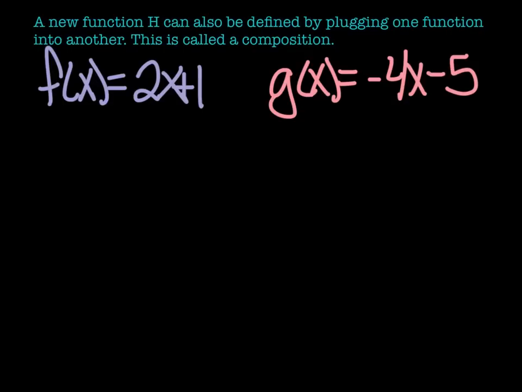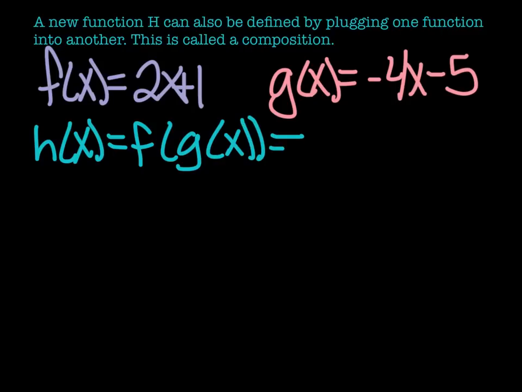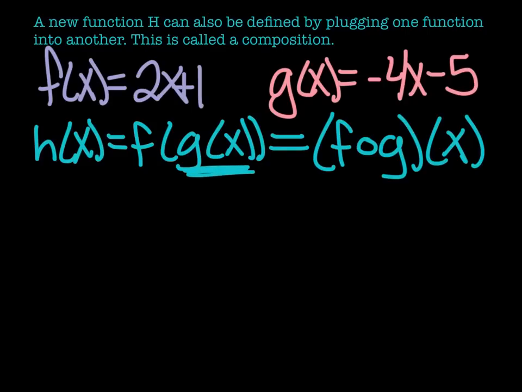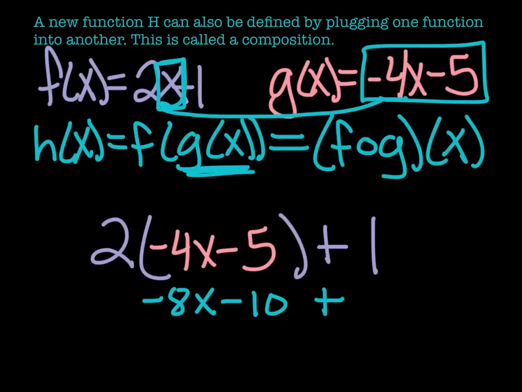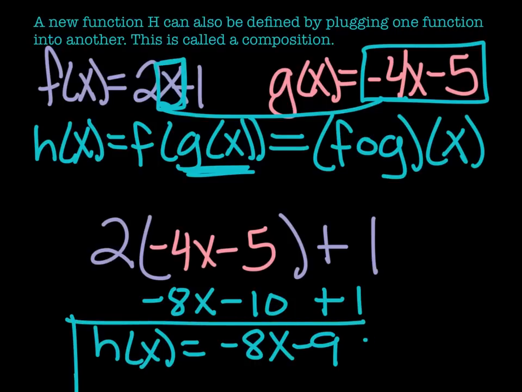We're going to have new f's and g's now. Our f of x will be 2x plus 1. g of x is negative 4x minus 5. Let's find h of x equals f of g of x. Another way this can be written is f circle g of x. That's not an o, it's a little circle. So what we do is we take the g function on the inside and it replaces this x right here. So we've got 2x plus 1 was the f because that's on the outside, and then we put negative 4x minus 5 on the inside and work that out. 2 times negative 4x would be negative 8x. 2 times negative 5 would be negative 10, and then the plus 1 is separate. So our h of x is negative 8x minus 9. And that's f of g of x.